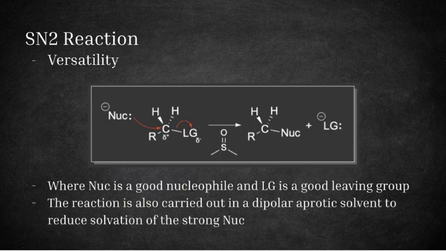The Sn2 reaction is highly versatile because as long as there is a good leaving group, it can be used with a wide range of nucleophiles to synthesize a variety of different functional groups. These reactions are usually carried out in dipolar aprotic solvents, such as dimethyl sulfoxide or acetone, which reduce solvation of the strong nucleophile, giving it greater freedom to attack the substrate.